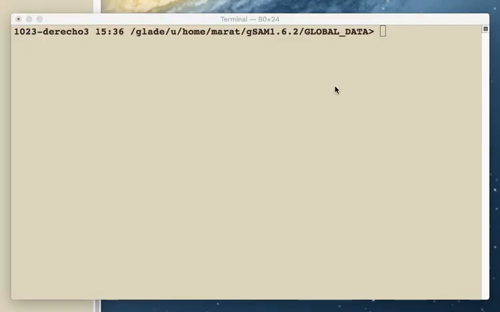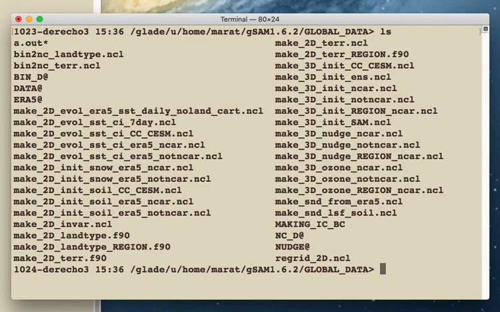Okay, now what is left is to create the ozone dataset. For that we use make 3D ozone NCAR. And for ozone, what I usually use is monthly data, not daily. Well, ozone is a pretty slowly changing thing, and there is no real point, at least in my opinion, to specify it more precisely than that.